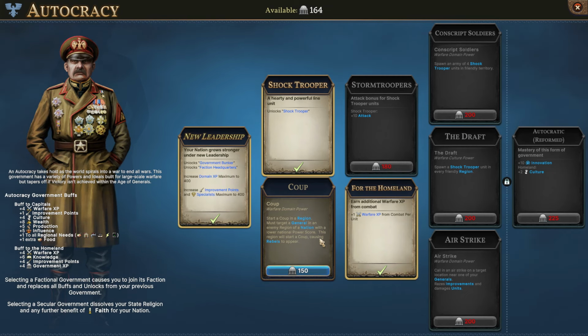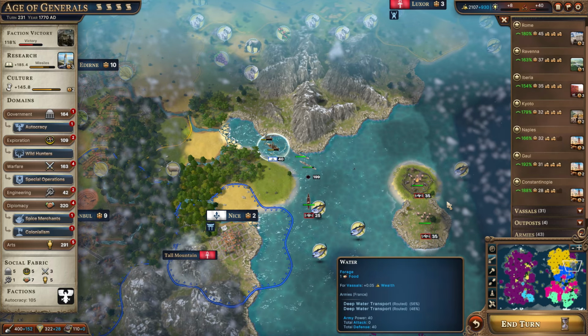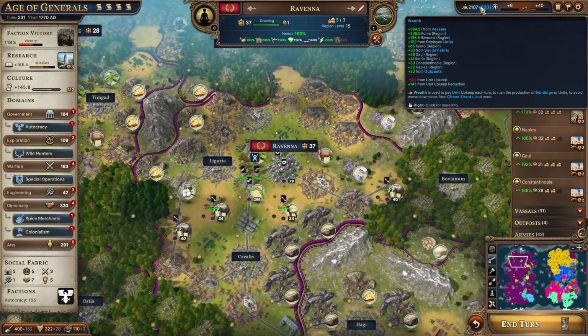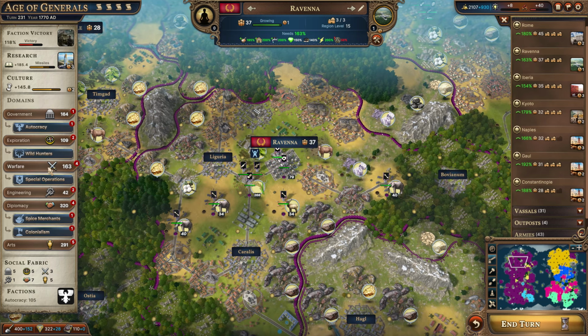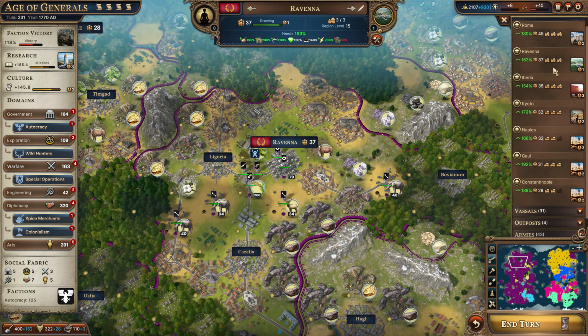So we can't get the coups, but we're going to wait. There's a lot of other good stuff to get here. I think this one here, the draft, is just incredibly powerful, spawning the shock trooper unit in every friendly region. Not like vastly increasing the size of your military, but it would cost you as well with the wealth. So another reason why we probably should invest in getting this. I keep spending all the points here, but it does let us make use of the cooldowns, since these both have cooldowns.